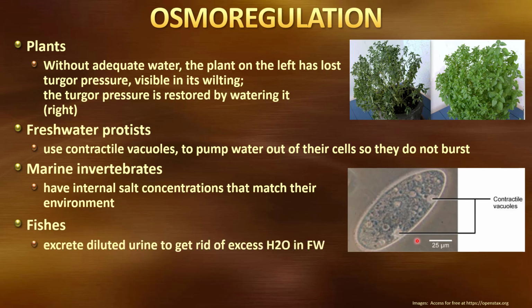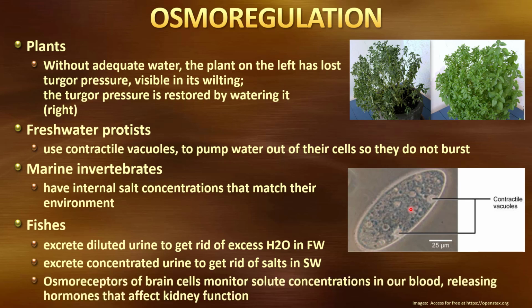With fish, it really depends if they're freshwater or saltwater fish. So you can imagine a fish that is in freshwater is constantly taking in water, similar to the paramecium here. They have kidneys that produce urine that is very diluted. They produce a very watery urine, which ends up ridding the body of this excess water. If they're in a marine environment, they have the opposite problem. They have to get rid of salt and conserve water because they're constantly losing water to their environment. And so now they have kidneys that produce a very concentrated urine that gets rid of salt and conserves water.